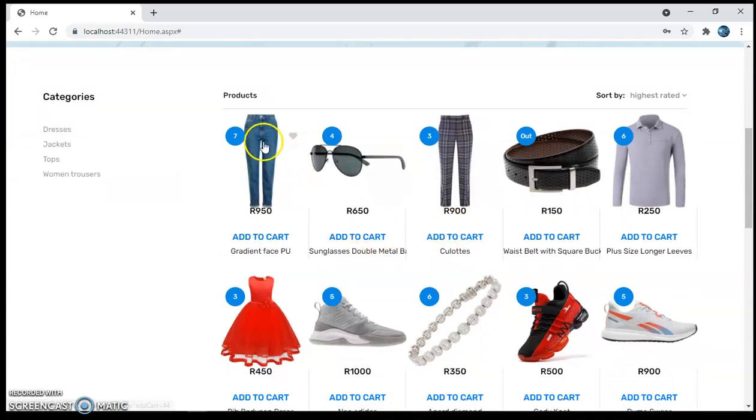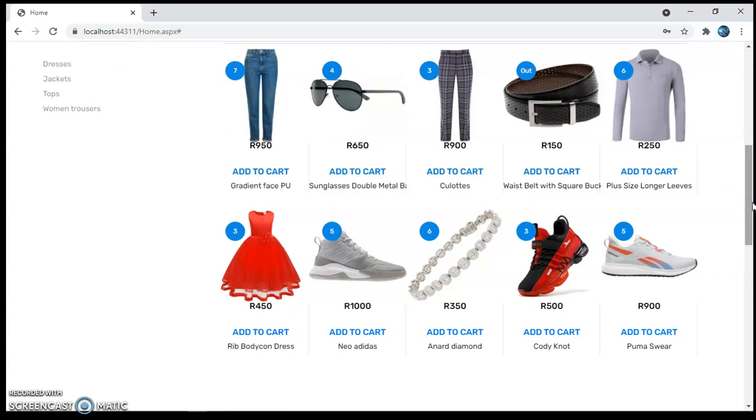The number over here stands for the number of products available. For example, there are only 7 of these jeans, 4 of these sunglasses, and 3 of these trousers, and these belts are out of stock. Therefore, the user cannot buy them.